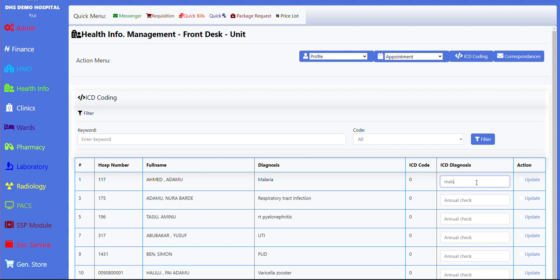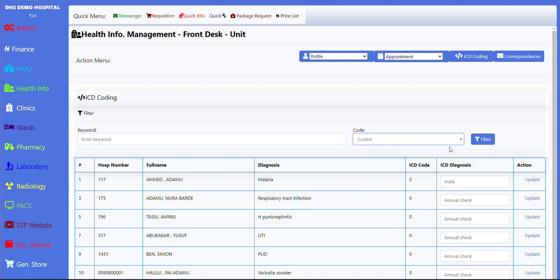So in order to use the provision of the ICD, I can change the diagnosis name, which is not supposed to be malaria, maybe it's something else. As I start typing, the system will try its best to filter. Unfortunately, I did not put the ICD list in this system, so that's why we don't see the list.